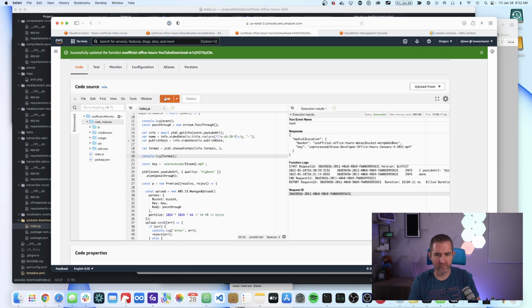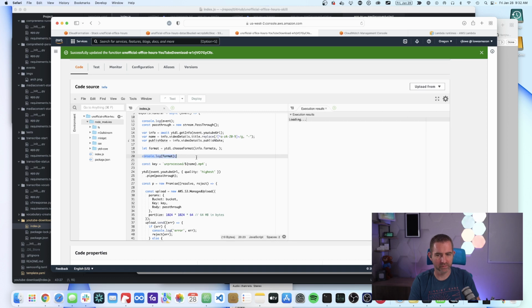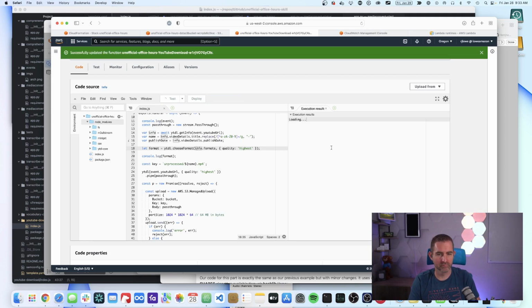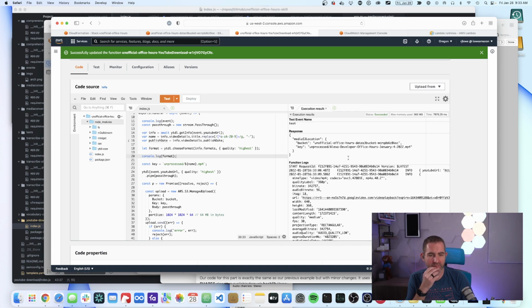Did I just execute this? I feel like I should execute that again so I could see what the console format was. Oh. Wow. Info.formats, that might be more useful. I forgot to actually put the parameter back in there. I could have probably just ended the function instead of downloading the whole thing.